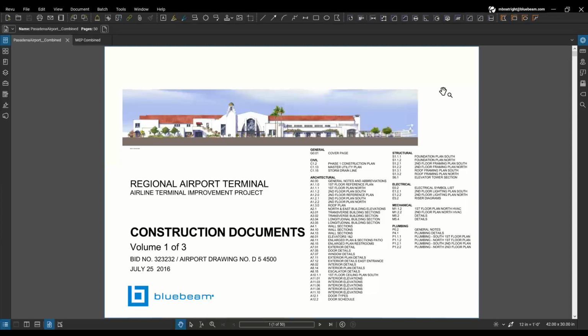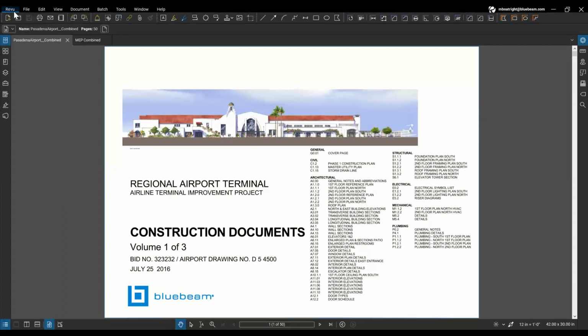So in order to access this default profile and get your screen to look just like mine, where you have your panel split between the left-hand side and the right-hand side of your screen, and these toolbars up here at the top, all you need to do is select the Revu Advanced profile. That Revu Advanced profile is going to be accessible right up here at the Revu menu.